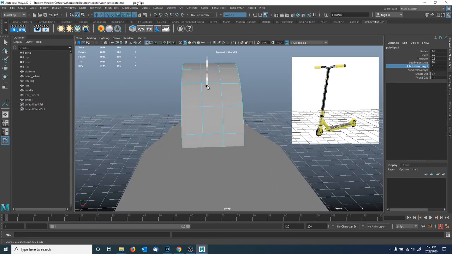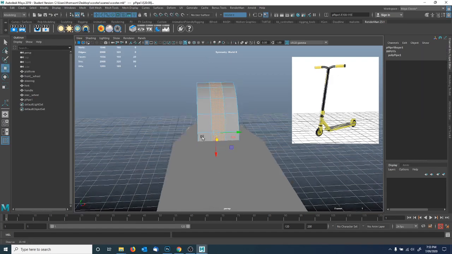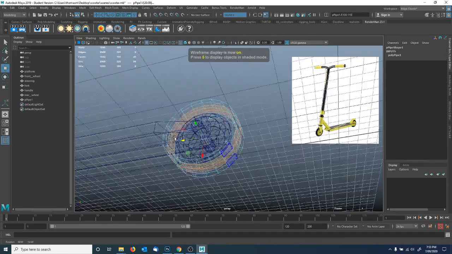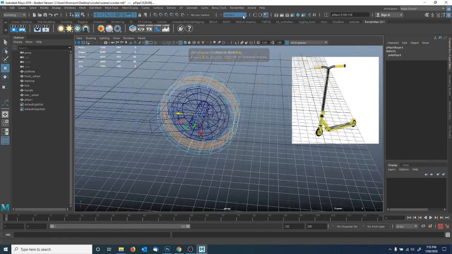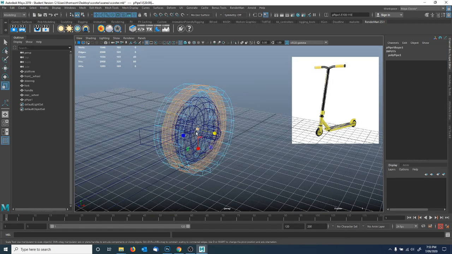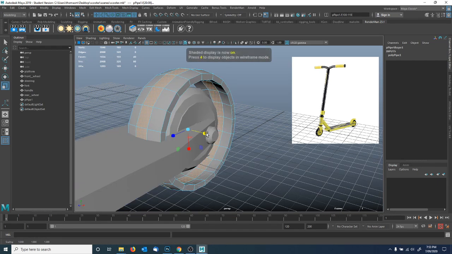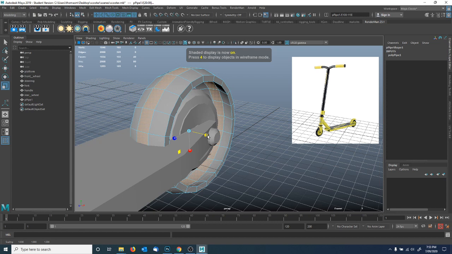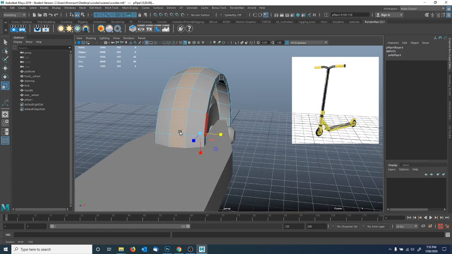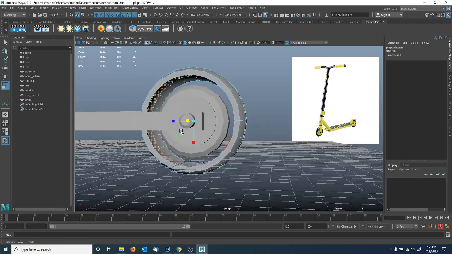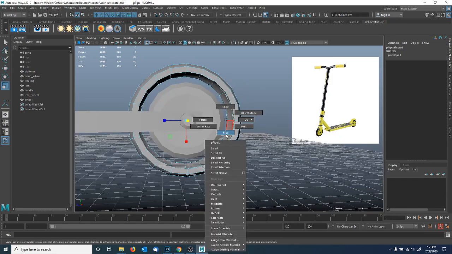Select all these faces here down the middle, like so. Should have selected them all. Yep. And now I should turn off the symmetry, don't need symmetry anymore. But if I scale all this up just a little bit, you can see how I get that roundness. Just scaling them up like that. Maybe scaling them wider like that a little bit as well. And now I can delete all the faces that I don't want.